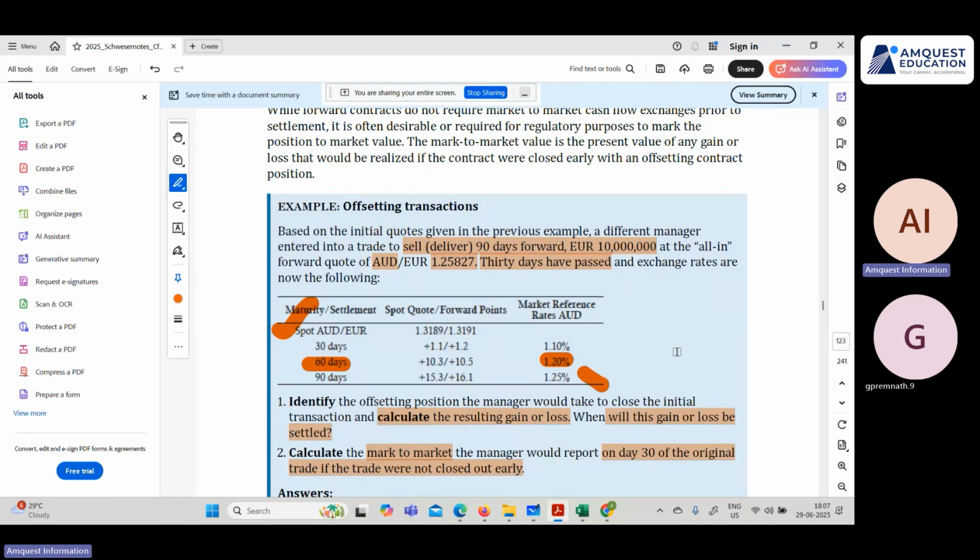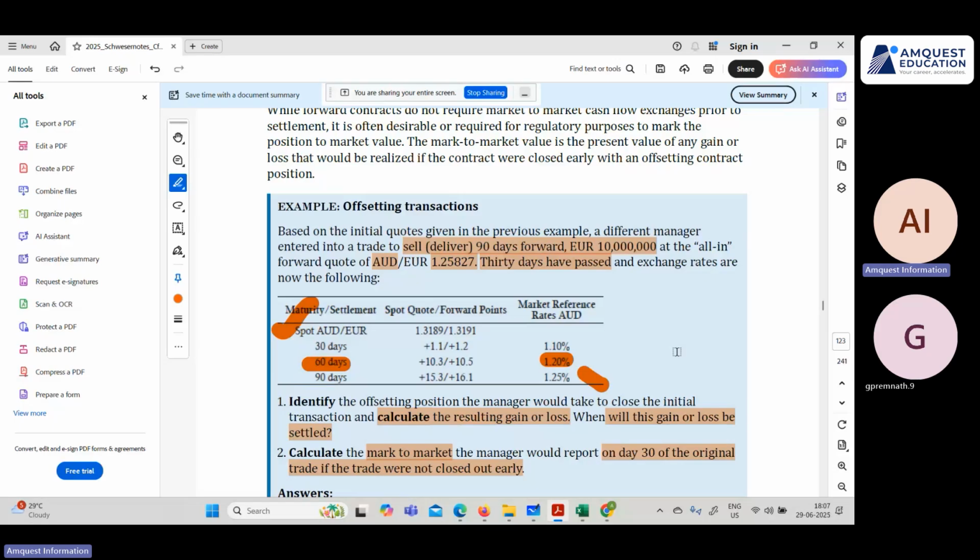going to take an offsetting position. What offsetting position am I going to take? Secondly, that if I have to take an offsetting position, then I would have to do some transaction in terms of what money I'm going to receive and what currency I'm going to pay. And thirdly, whatever I'm going to pay, I will have to pay more.